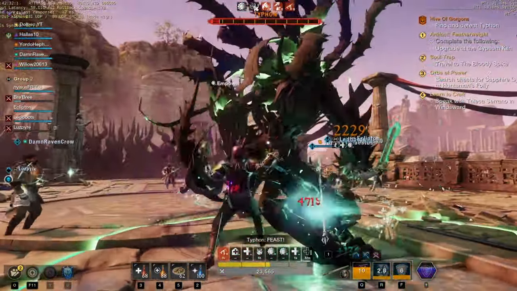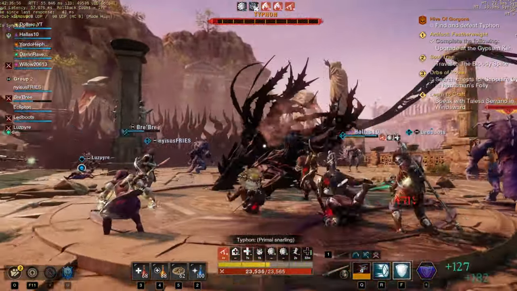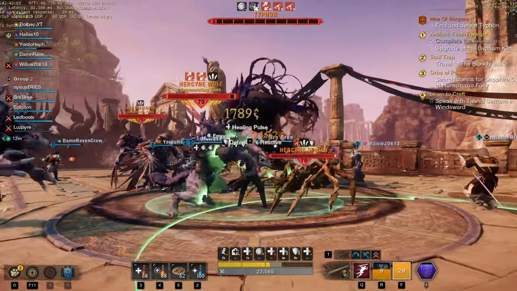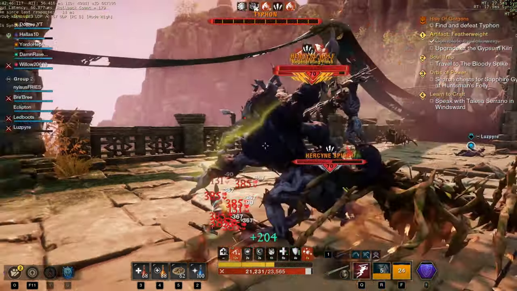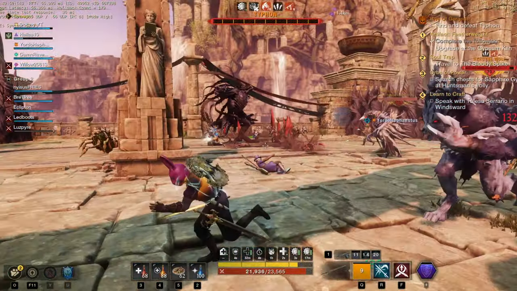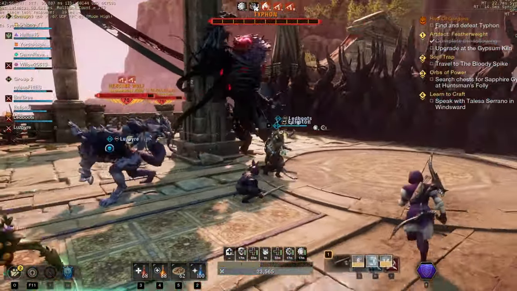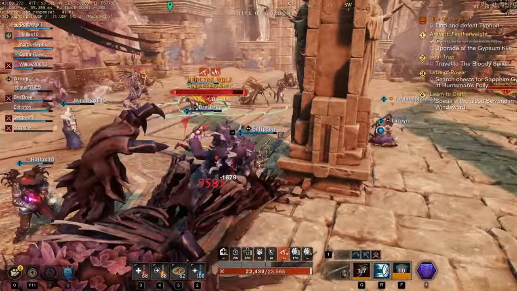Okay, try to survive. Just run away from the ads. Try to survive. If you can DPS the boss, that's good. Just try to survive the ad phase. Yeah, we got it. Finish it up. You got it, guys.